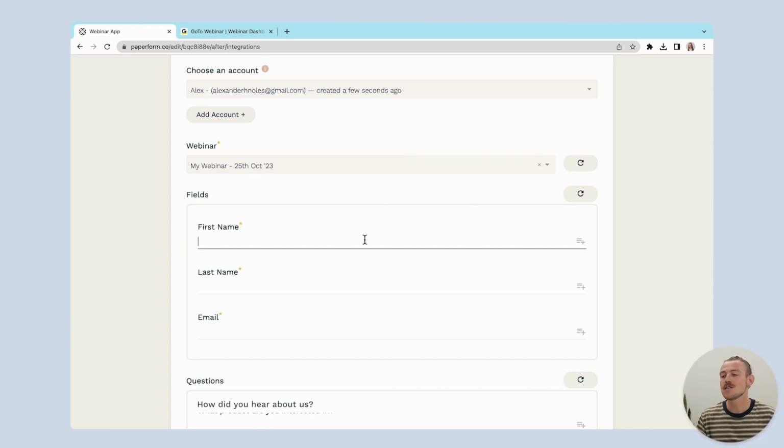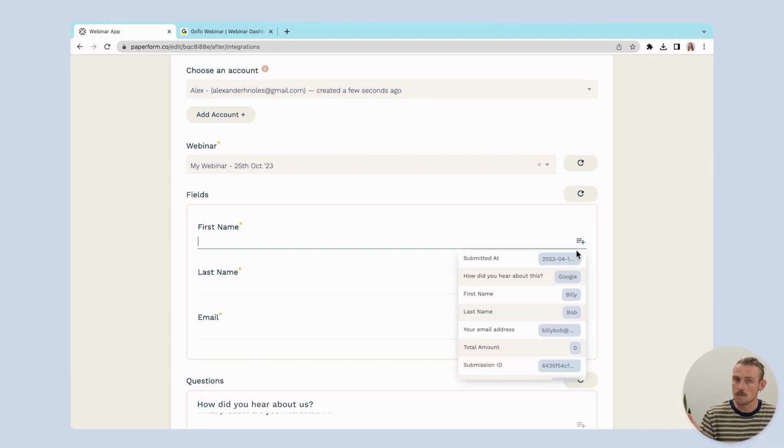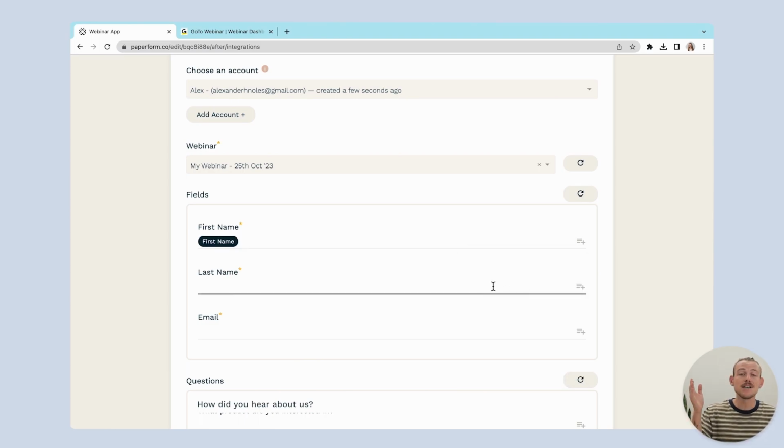Instead, we can use the process of answer piping to dynamically display the submitter's response to a question. Just select the icon to the right of a field to display the questions within your form, as well as other information from the form submission. Select the correlating question. There we go. And the integration will now dynamically display or pull the submitter's response. How easy. All right, let's complete the rest of those fields.